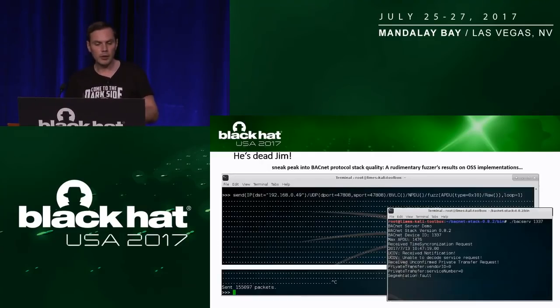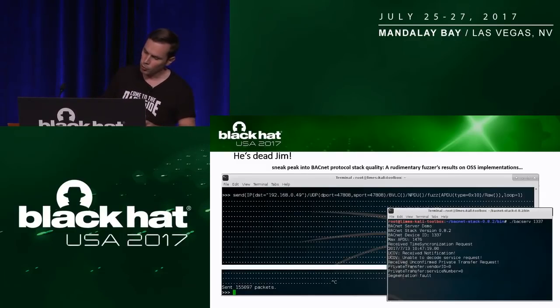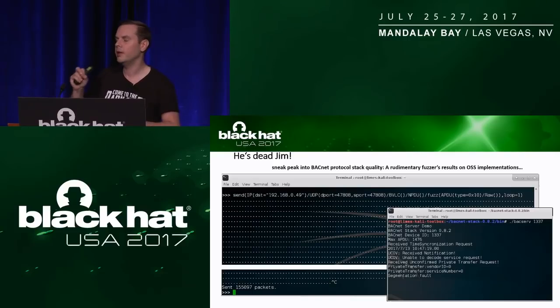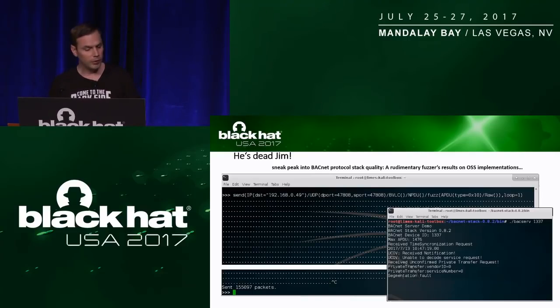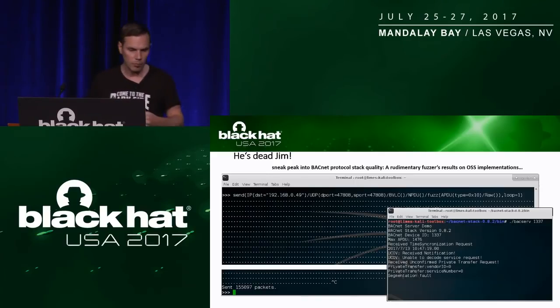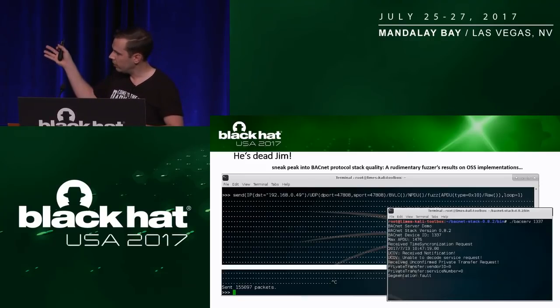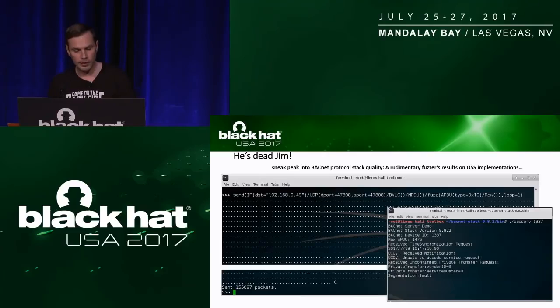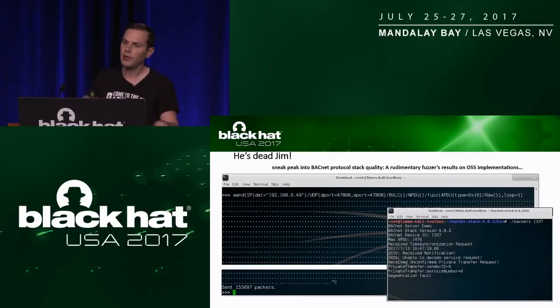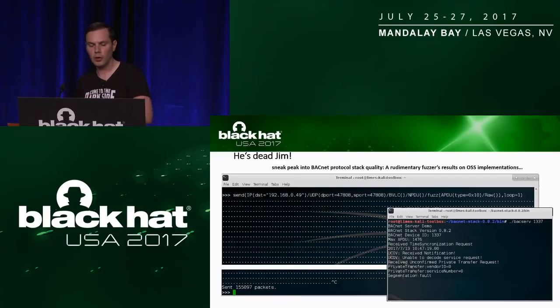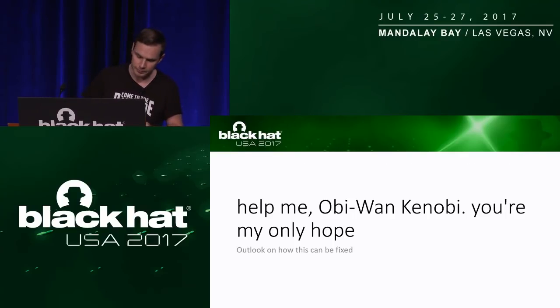We also took a little bit of a look into actual protocol stability. So we created, I would say, the equivalent of a rather rudimentary BACnet protocol fuzzer, and we used this. This is the example of the most downloaded BACnet implementation from SourceForge. You see on the bottom right that we immediately created segmentation faults just by doing the very first level of APDU fuzzing for BACnet. So I really hope there's not too many devices out there which rely on this protocol implementation. And by the way, today this is still a 0-day. This has not been fixed.